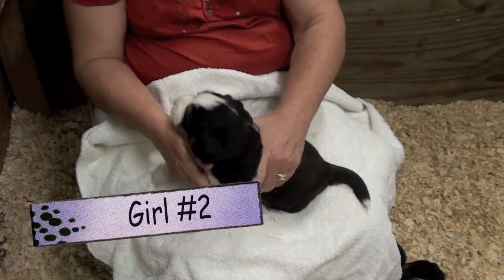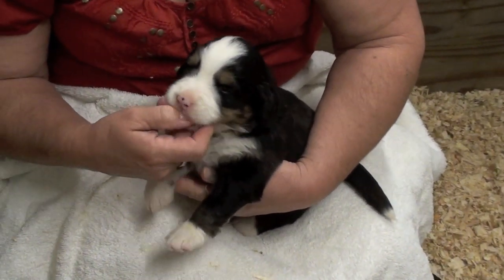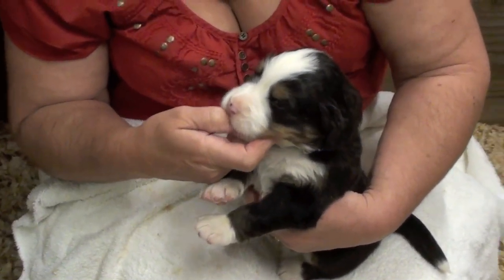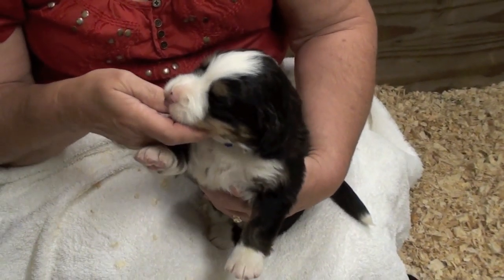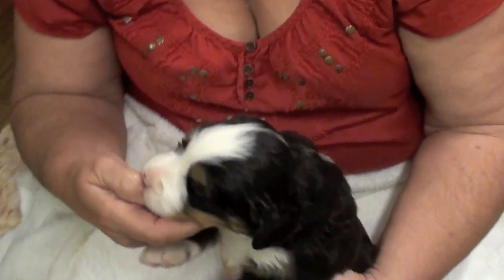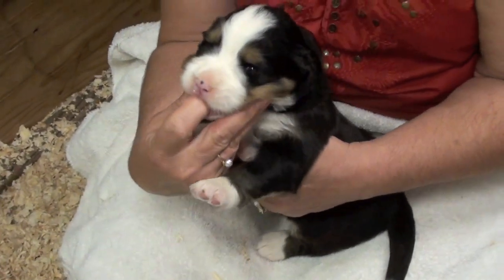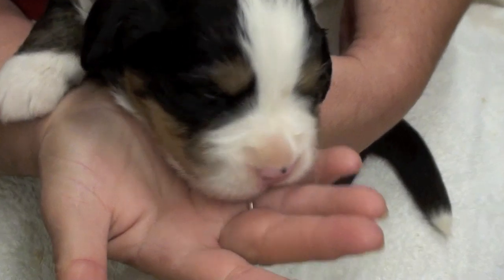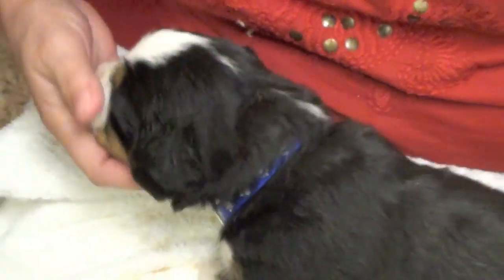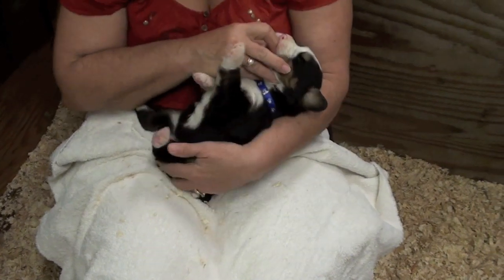This is girl number two and we've called her a variety of things — Kaiki, which is my wife's name meaning Daisy in Hawaiian, and then Sammy. Calling her Sammy a lot, thinking of maybe calling her Sammy. This is going to be our little girl. We may sell this one so this one might become available. Her nose — as you see they've got black coming in at varying rates — she's just got just a little spot of black on it so far. She's very inquisitive. She's got a nice bright blue collar with little silver paws all over it.